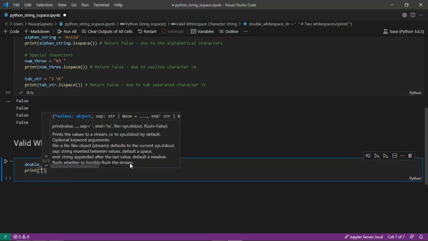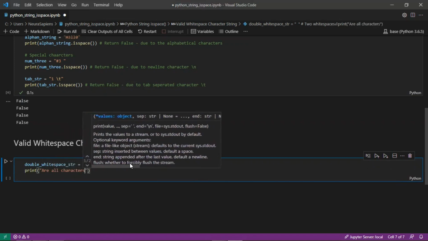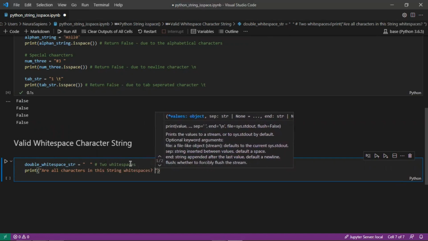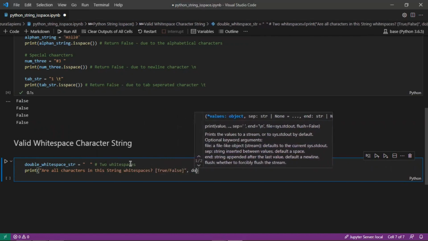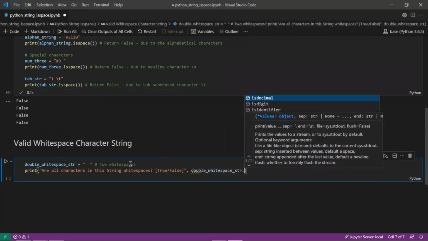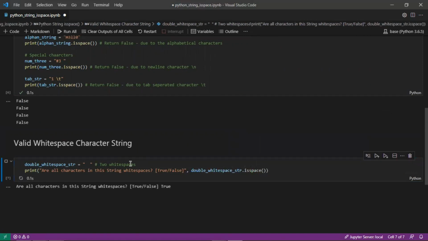And we can print, all characters in this string whitespaces, true or false, so double_whitespace_str.isspace(). And we can see here that this returns true, so only whitespace characters.